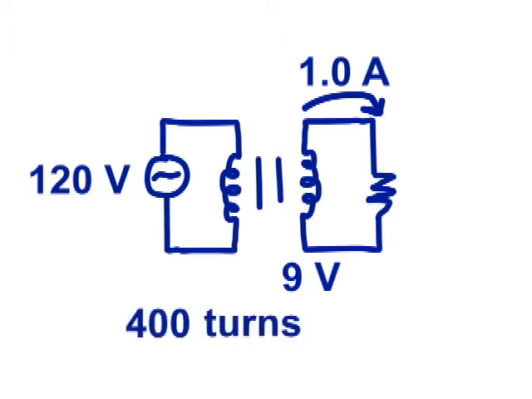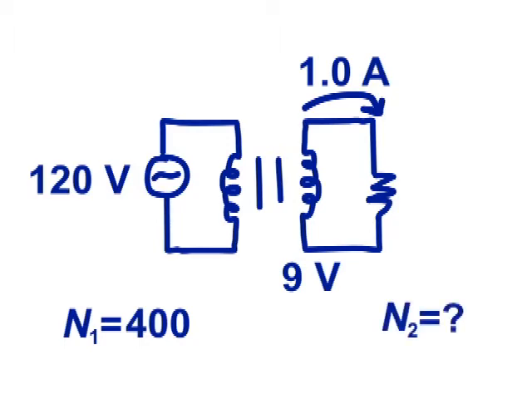We have 400 turns of wire on the primary transformer, and so that's N1 here. The question is asked about N2, but the first thing we're asked about is the power, and we want to know the output power. Well, the output power is the secondary. When I take this transformer and I hook it up to something, how much power does it provide?